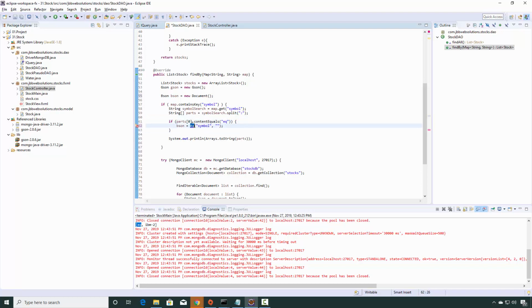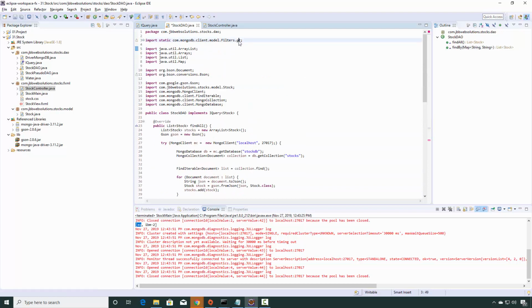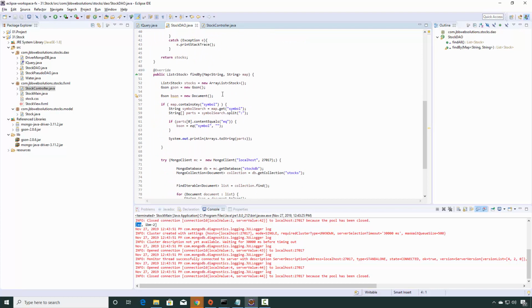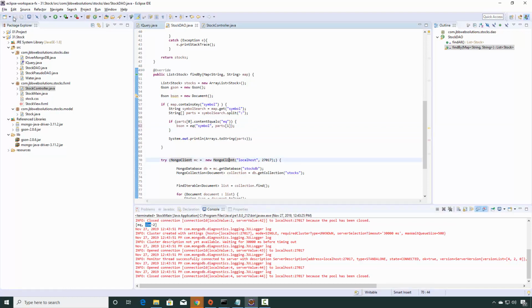Why is this EQ not working? Let's see here. Did I bring it into existence? No, I didn't. Let's do an asterisk there to get access to all of the methods inside of the filter. And then I can say here EQ. Notice that that works now. And I'm going to say here part 1. Remember, the 1 is going to contain the IBM2. Let's save it. Let's run it and see if it works.